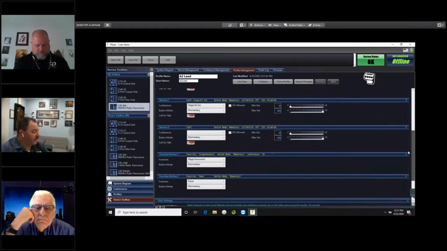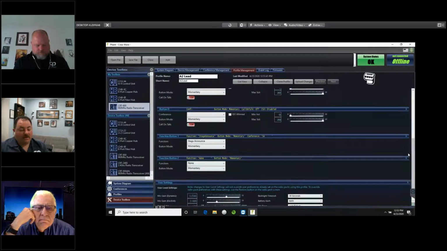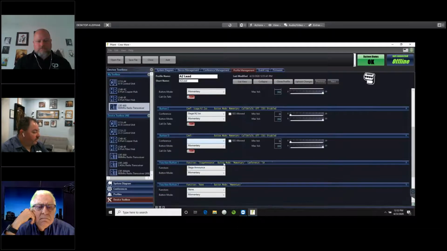And then you would scroll down to the bottom. There are 2 function buttons on either side as well. These are these 2 little buttons down here and down here. A lot of times those are used for your SA. It can be used to trigger a relay. There is also an aux feature in there and a call feature. So that's up to you if you want to use them.